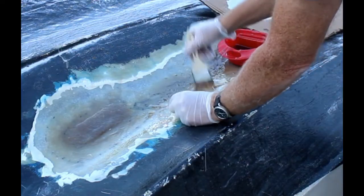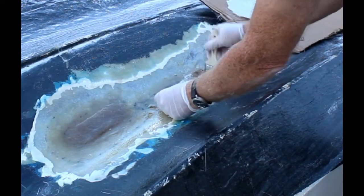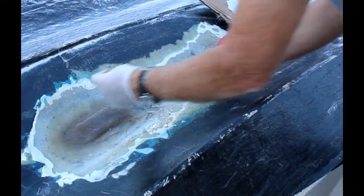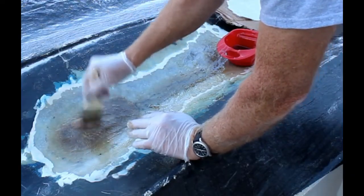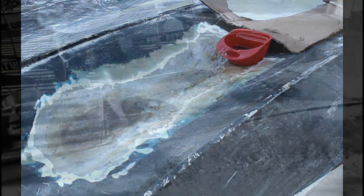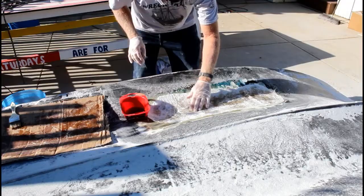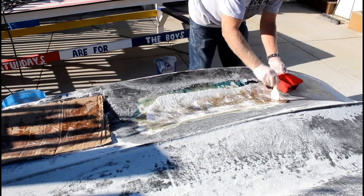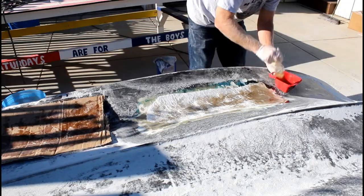Now that I've filled in the depth on that hole and built up the thickness a little bit, I'm going to progressively get larger with the patch. There's nothing hard about this — it is a little time consuming and there's certainly a little bit of waiting for drying time. The final patch is the full size. I saturated one side prior to laying it down and I'm going to completely saturate this. You don't want it overflowing with resin — you really just want enough resin to saturate the cloth or the mat.